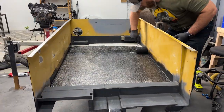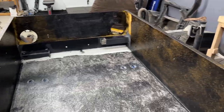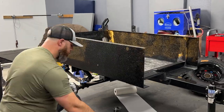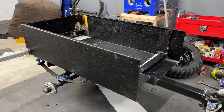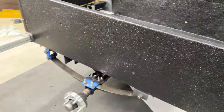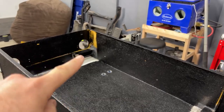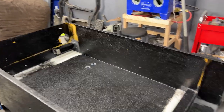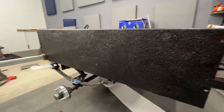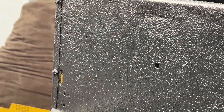First coat is done. It honestly looks pretty thin and crappy, but they did say to put on a thin first coat, so I'll let it sit for a few hours and then come back for coat number two. Coat number two is on and it is looking a whole lot better. So once I get the inner walls in, I'll touch up all the little corners and stuff with a brush or with a spray can. I got a spray can of the stuff. I've got high hopes that this will hold up well to off-road abuse. Looking pretty good.